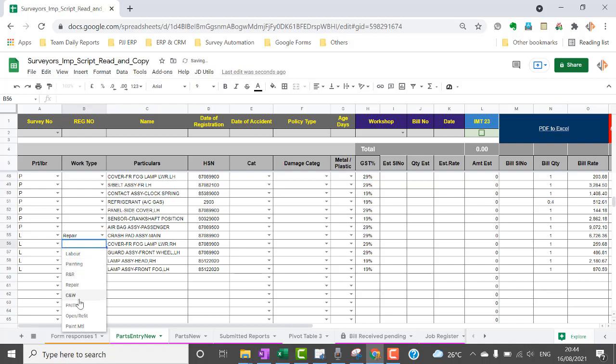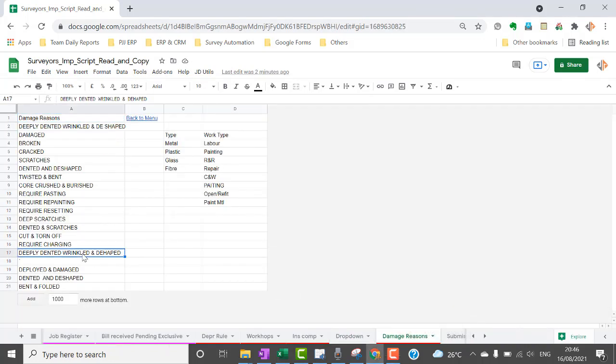Work types are applicable for labor. You can define or redefine existing work types.